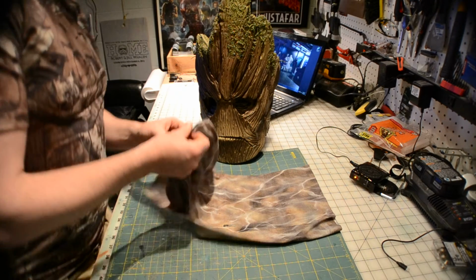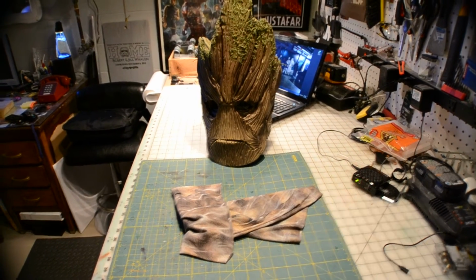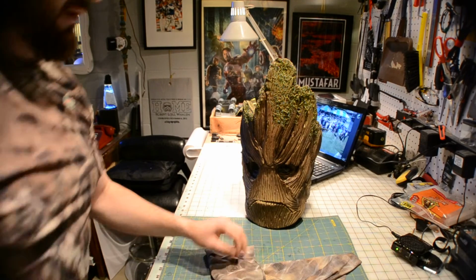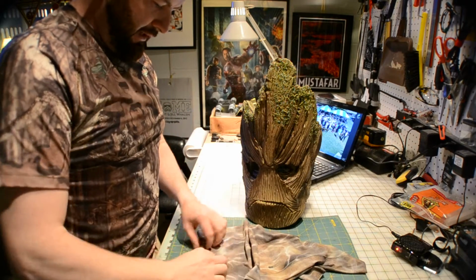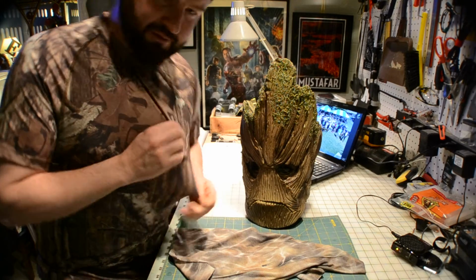It works out great with the color scheme that I chose for my costume. So what I do is I just take this thing. I'm gonna try to tilt the camera back a little bit here so that I don't have to bend over quite as much. So here's the buff. I just slip this on over my head. You can see I'm already wearing the shirt that I would wear underneath.